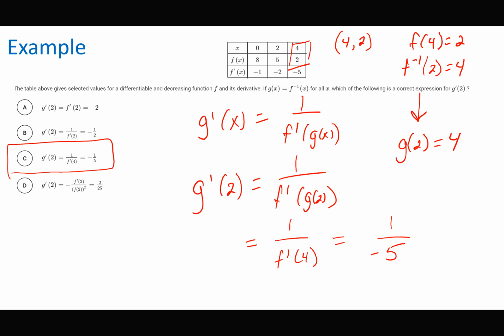All right, but it all builds from this inverse derivatives formula that we need to know from here going forward. So put a star next to that, box it in, whatever you need to do. And then this one, when it was a table, we need to recognize g of x is the inverse function. That we know f of 4 is 2, so therefore the inverse of 2 would be 4. And that's the same as g. So then we have that piece to fill in.